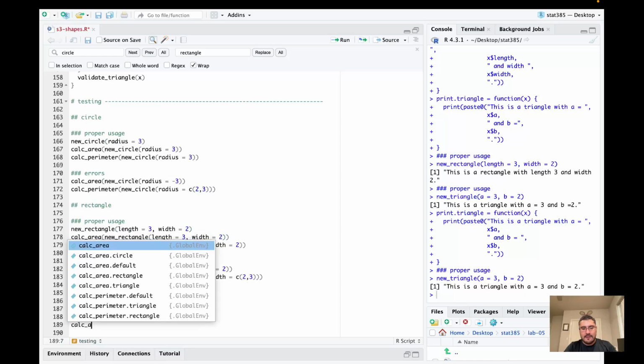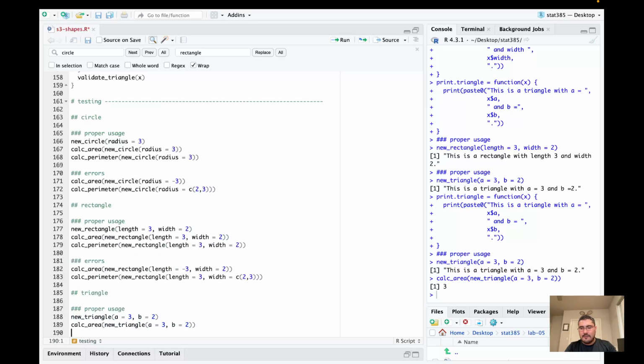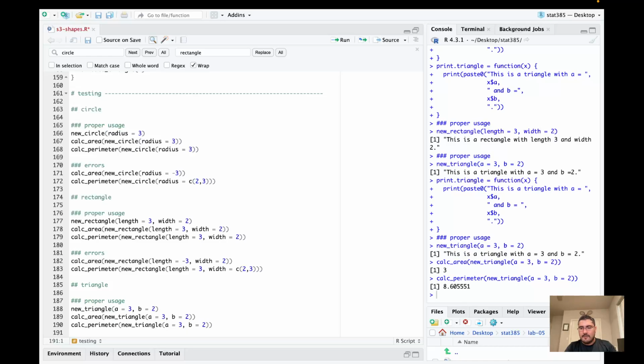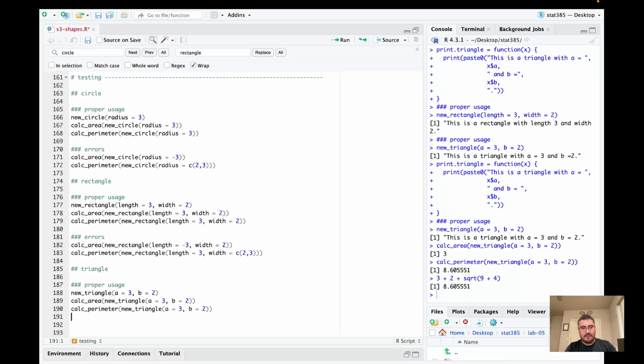Calc area function. One half base times height. Looks good. Calc perimeter. I'm sure it's right. 3 plus 2 plus the square root of 9 plus 4. Okay, it's good.